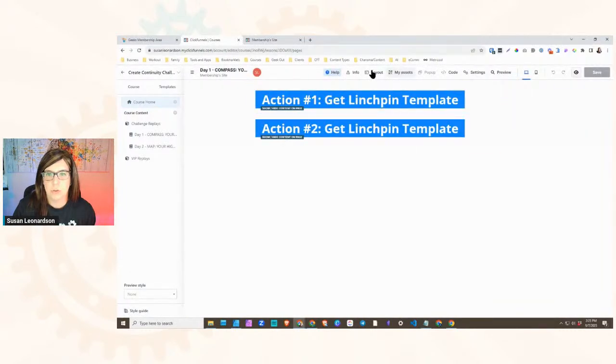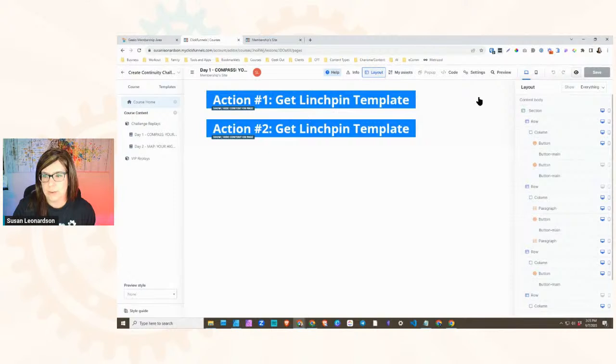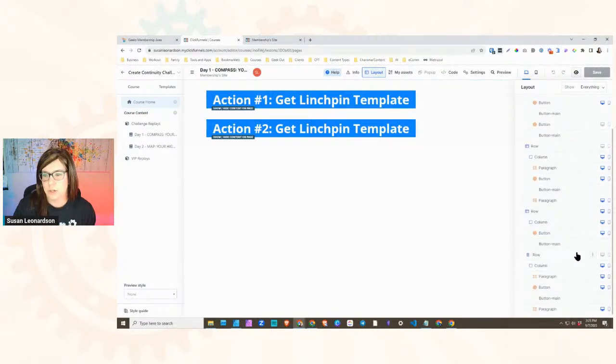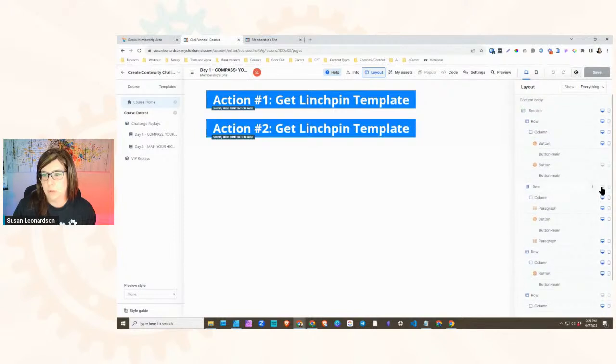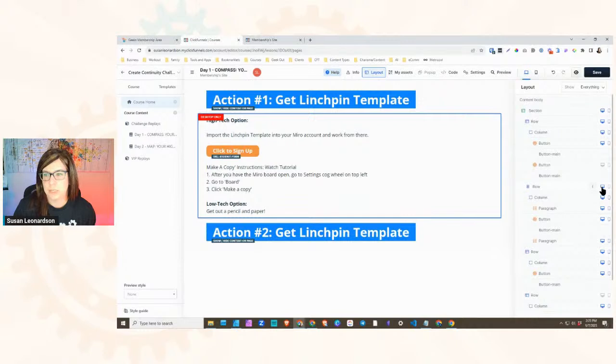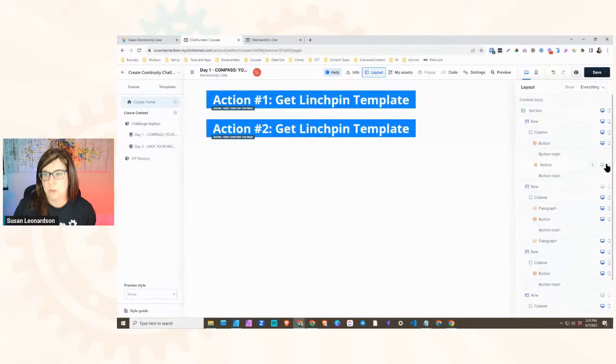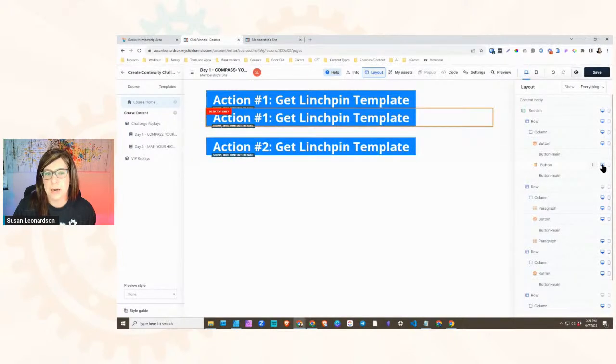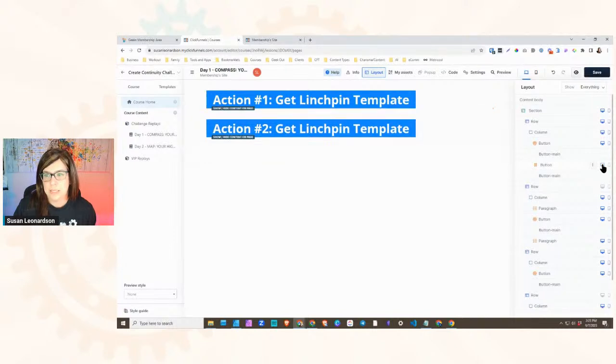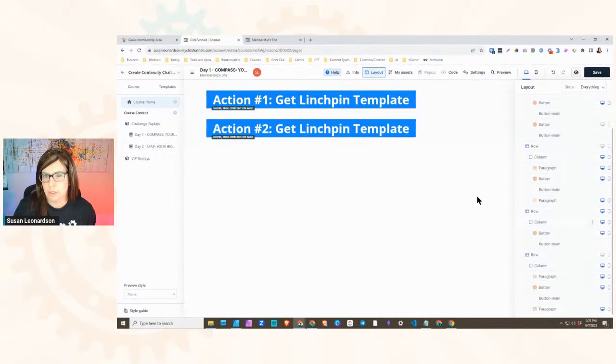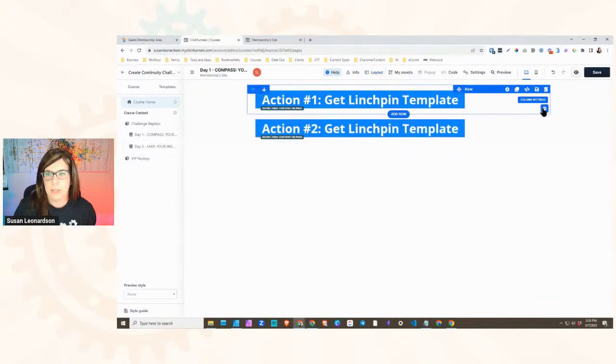If we go to layout, yeah, I'm not crazy. So there's a hidden button, and then there's another, I've got a hidden row. So if I show this, that's what's hidden there. If I show this button, it's there. So what happened, actually, maybe I created that template before I fixed this. That's probably what's happening.